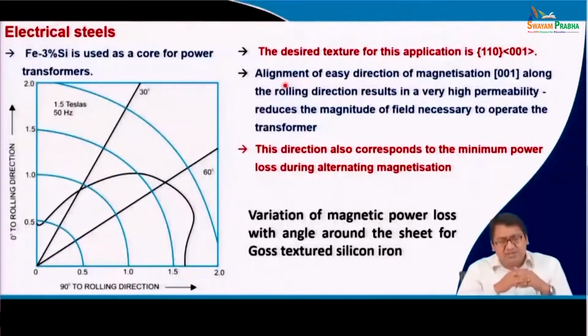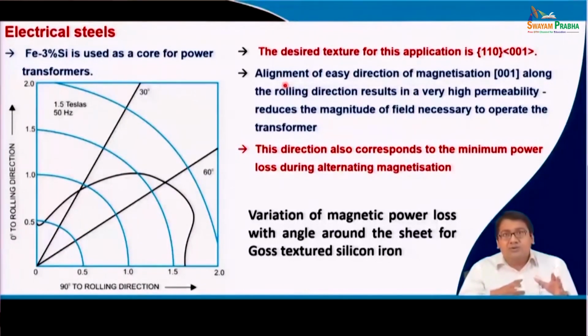On the other hand, you see electrical steels. We can understand that mechanical properties and even modulus of elasticity are affected by anisotropy and texture, but what about electrical steel? If we look into the magnetic power loss of an electric steel, we will find that magnetic power loss at different angles, crystallographic directions, is different.